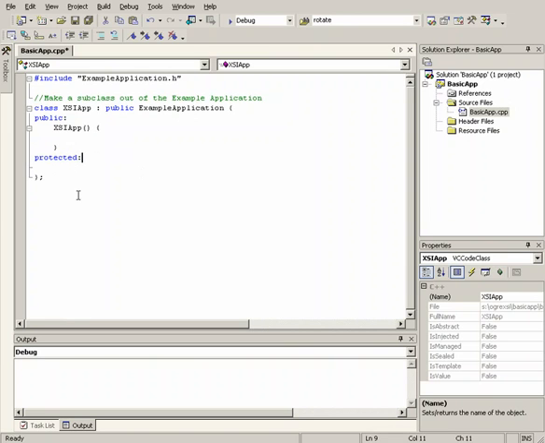We'll type in protected colon, and one of the functions that we're going to override is void createScene. So we're really passing it nothing, and we're returning nothing out of it, but this is where we can go in and type the code so that we can load our objects into the scene. And in this case, we're going to load our XSI character here. So this is the code that we'll use to add lights and all the different objects in our scene. We'll get to that soon.